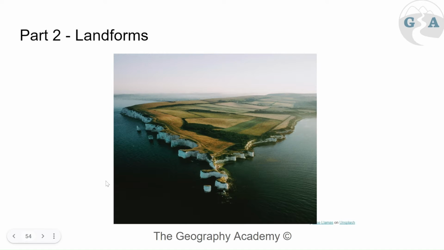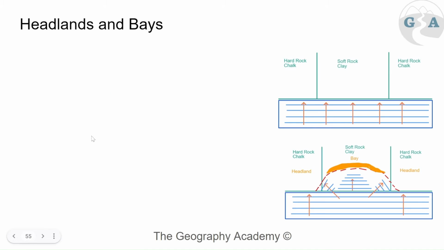Already we can see quite a high energy coastline here, a rugged coastline with lots of cliffs, so we are going to go on and have a look at the headlands and bays. Headlands and bays are formed because we've got a discordant coastline, where we have areas of hard rock and soft rock, and we have the waves coming in here. The waves are going to cause erosion, so all the different types of erosion, but in the beginning we can start with the idea of hydraulic action.